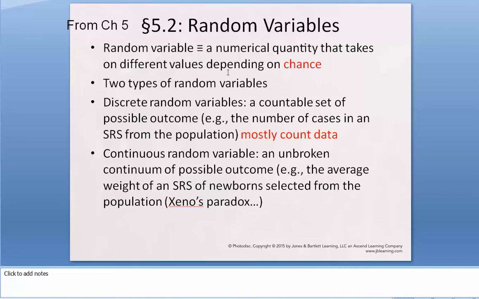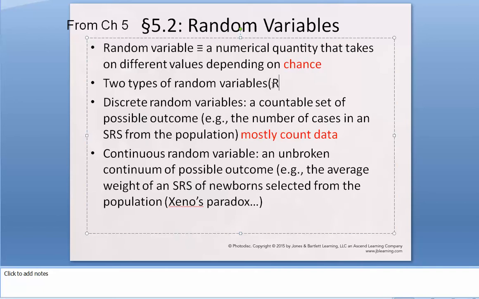Okay. Now also we talked about the fact that there are two types of random variables. Remember, there were times I abbreviated random variables as RV. They were discrete random variables and continuous random variables. Discrete random variables are mostly count data. You can think of it that way. It is like values that have gaps in between. The possible values have gaps in between. But for continuous random variables, the values it can take are unbroken, like birth weight or body temperature. Within a specified range, continuous random variables can take any value in that range. But for discrete random variables, it's not the case. The values that a discrete random variable can take are distinct or discrete. They are not connected. Okay?